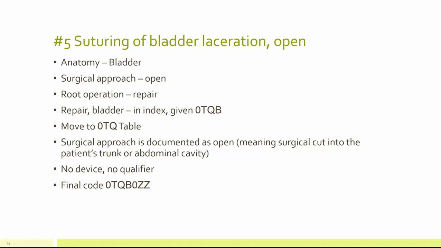We're given 0TQB in the alpha. We move to the 0TQ table. We already have the body part value. We already were told in the clinical statement that it was an open surgical approach. We're going to choose 0 for our surgical approach value. No qualifier, no device. Our final code is 0TQB0ZZ.